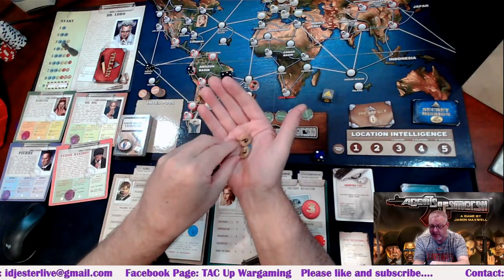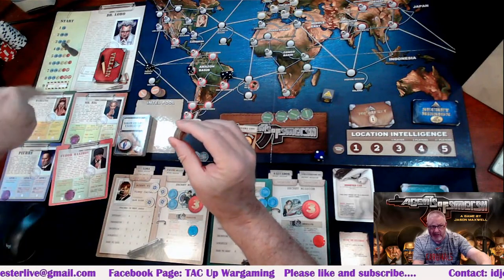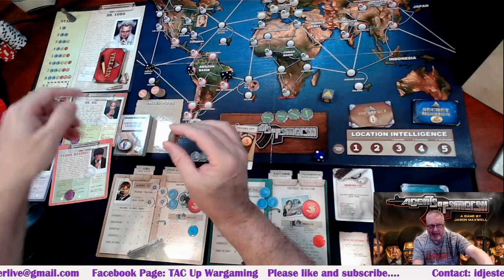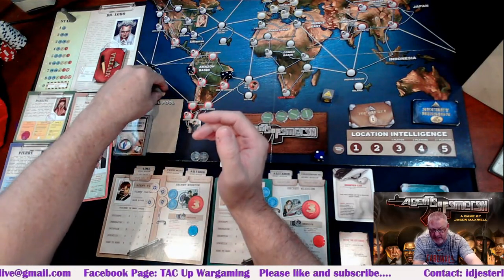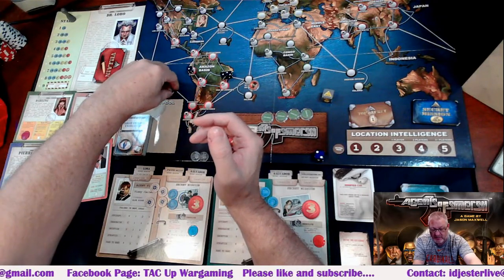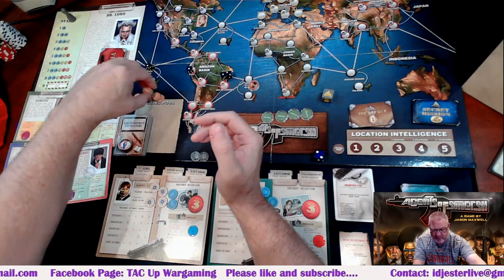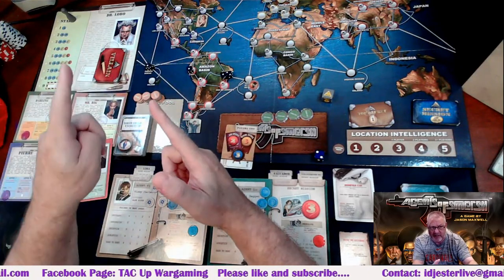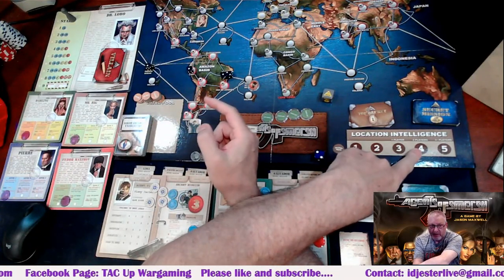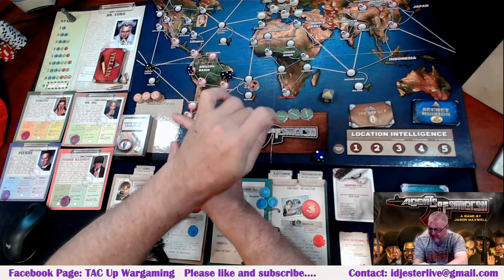So the object with the intel is to get the intel that's going to match what we have to do to defeat Dr. Lobo. And of course, the farther he goes down the track, the more things we're going to have to get. So it's all about getting the intel and making sure that we can defeat him when it comes time. But before we can even face off against Dr. Lobo, we have to defeat his henchmen 4 times because we're playing with 2 players. If you're playing with 3 players, you have to beat them 5 times.